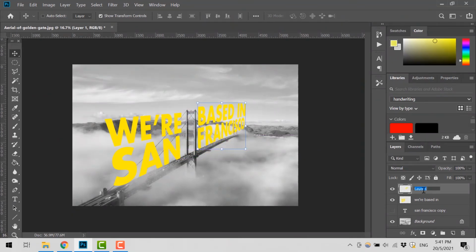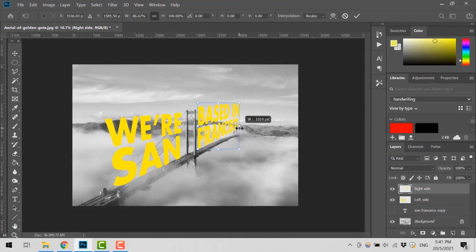So I'm going to be renaming this layer into right side. Oh, spelling mistake. Right side, and this side to be left side. And we want to do the same distortion exercise as before.